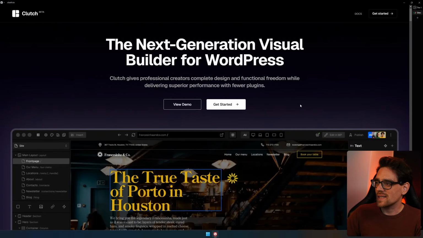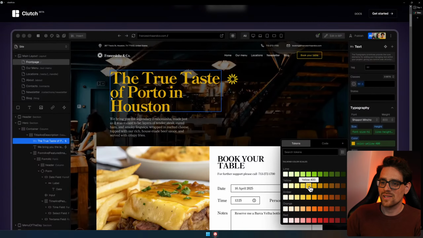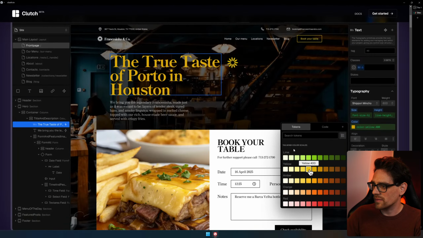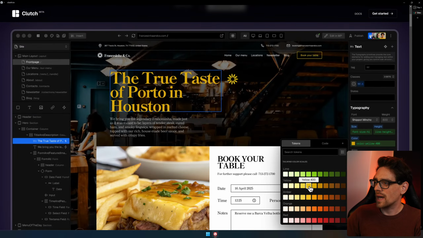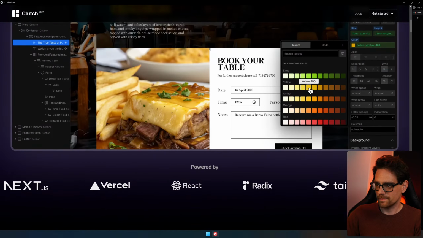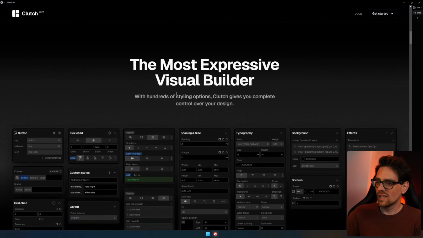So when you hit first, let's look at the homepage, right? Here you have the interface. It looks like a different kind of interface, right? We don't see the WordPress kind of things. We have some pages right here. And this feels similar to Figma, to be fair. And then we have our settings on the right side. We have responsiveness, and we can change our browser location, I guess.